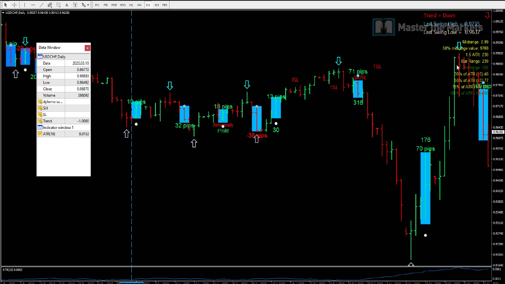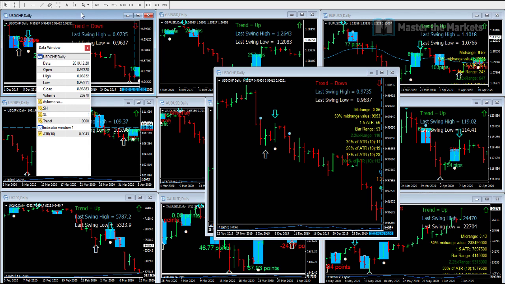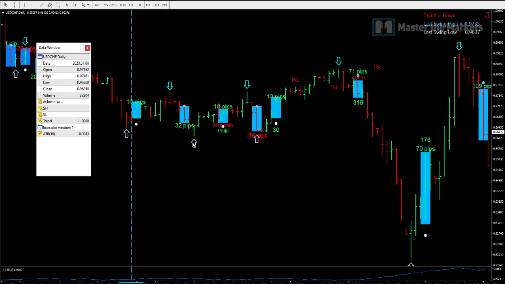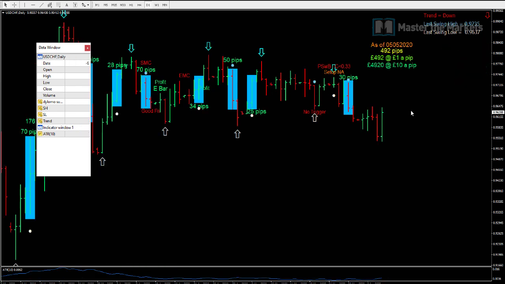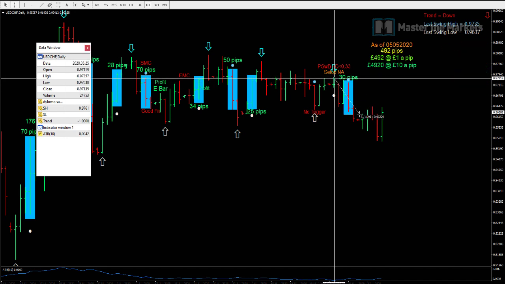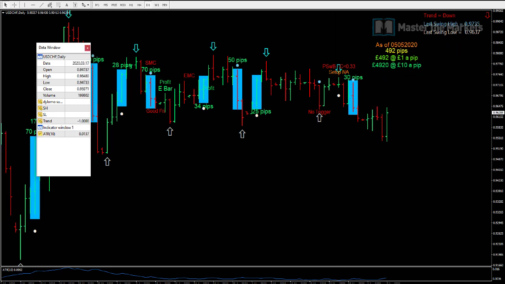Now, going into the different markets for today. Let me just check, do I have the right charts? Yes, I've got the right charts. Right, good. Looking at dollar Swiss at the moment, downtrend over here, we are looking at a bit of momentum slowing down. I would say a good point over here for it to turn around. So take a look at that. This could be the bottom. It's crossed this 3 ATR as well, where we got our profit on dollar Swiss.